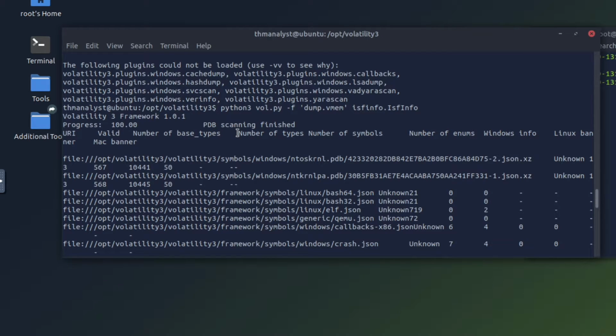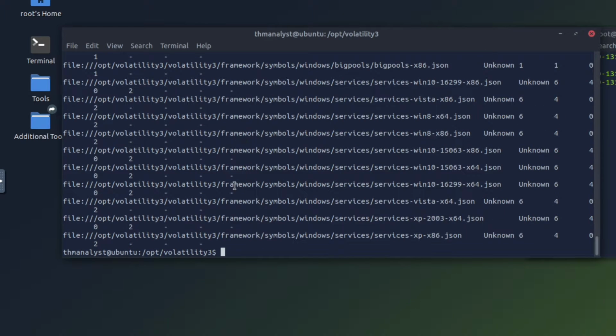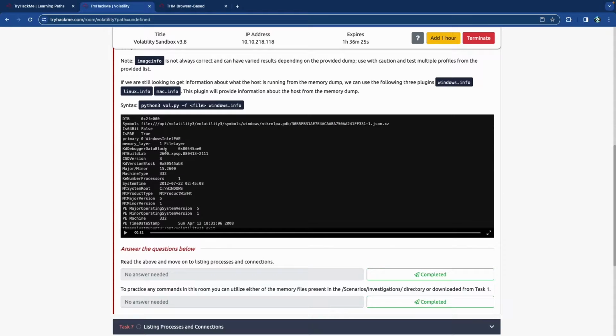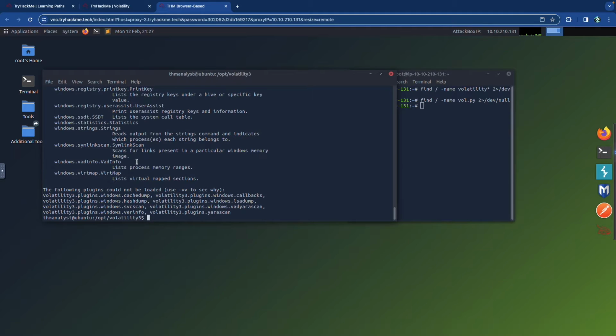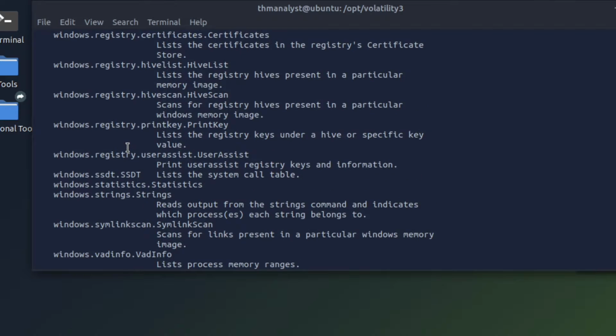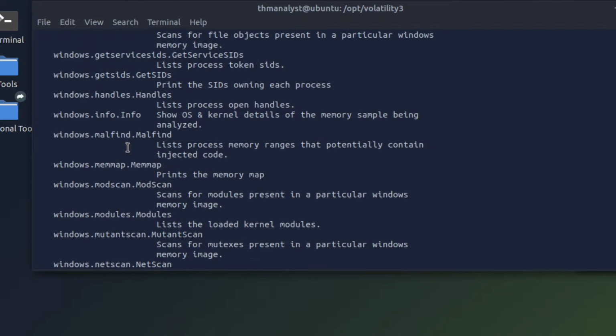So yeah, it's not giving me much in regards to the system information. So that's just the ISF info. And I think because ever since they created this thing, even windows.info wasn't available in the list of the commands that I was looking at. There's Windows, registry, there's a bunch of other types of Windows modules that you can run. Oh, they have windows.info. Okay, fine.